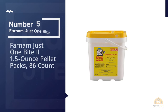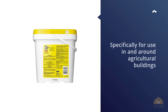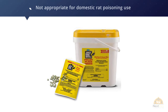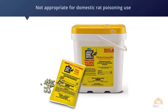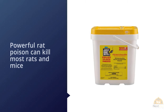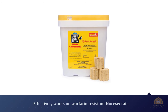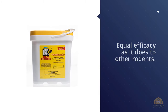Number 5: Farnham Just 1 Bite 2, 1.5 Ounce Pellet Packs. Designed specifically for use in and around agricultural buildings, the Farnham Just 1 Bite 2 Bait Pellet is not appropriate for domestic home use and should only be used in an agricultural environment. This powerful rat poison can kill most rats and mice in a single feed and effectively works on firm-resistant Norway rats. The pellets are designed with nibble ridges, promoting chewing from rats and house mice, and feature scented holes to ensure compatibility with most leading brands of bait stations to reduce the risk of accidental exposure.